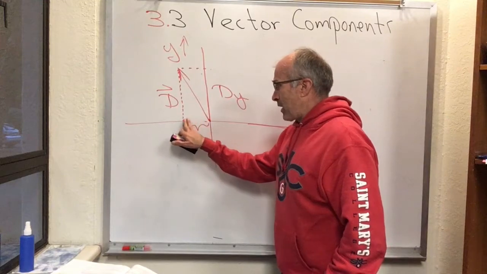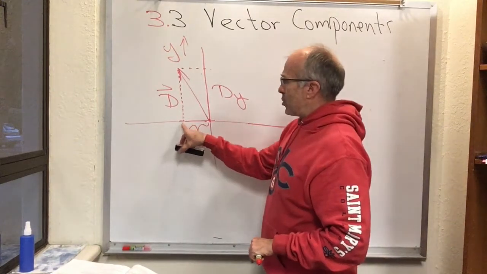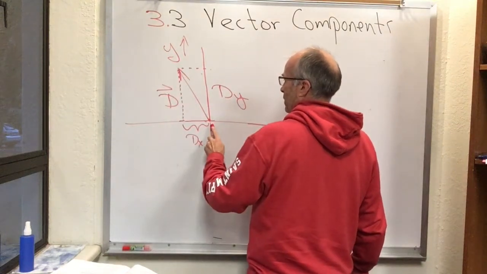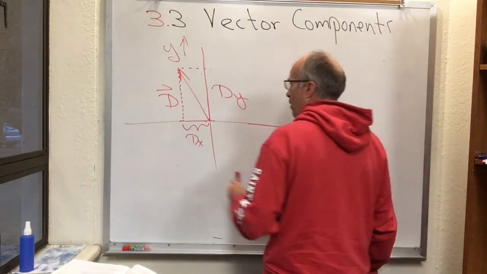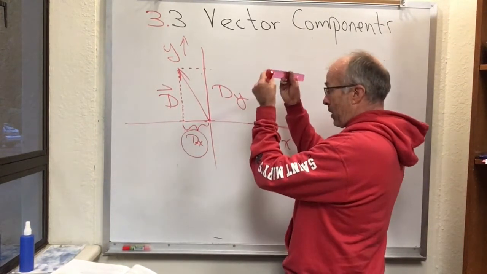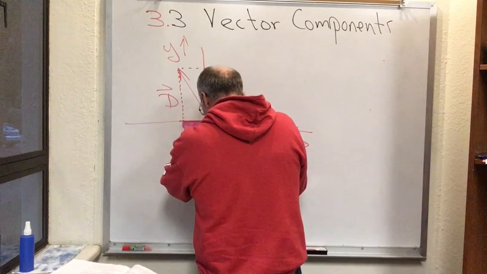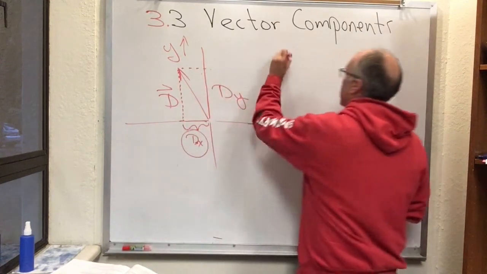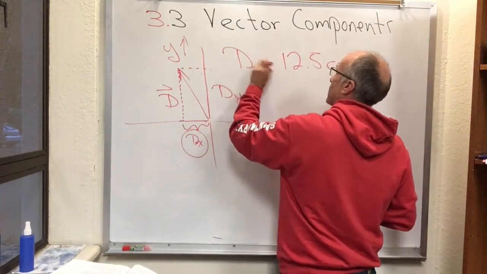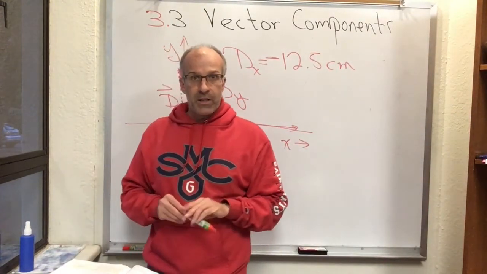Now, this is not a vector, okay? It is just a component, but in this case, we capture the fact that this end of the shadow is to the left of this end of the shadow. The end of the shadow that corresponds to the tip is to the left of the end of the shadow that corresponds to the tail. We capture that by saying that this d sub x here is negative. So, for example, if I actually went up here and measured this shadow, and it looks like it's 12.5 centimeters, in this case, we would say that d sub x is equal to minus 12.5 centimeters. That captures all the concepts in 3.3.